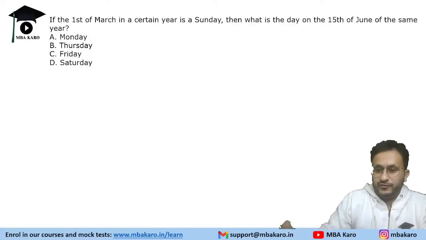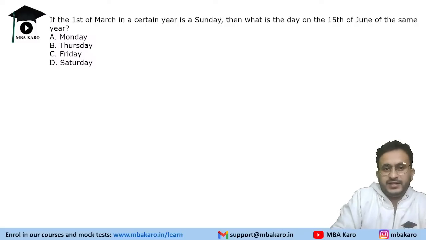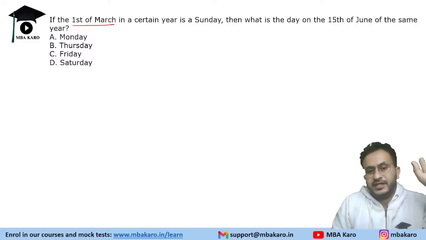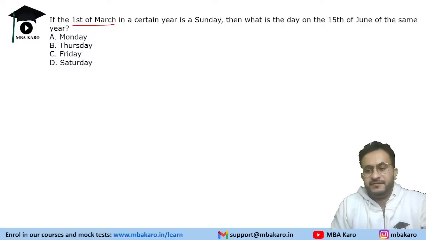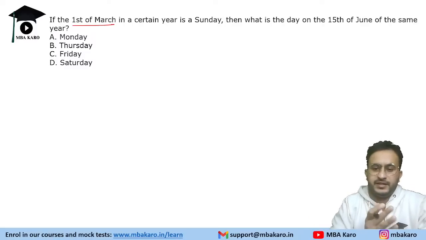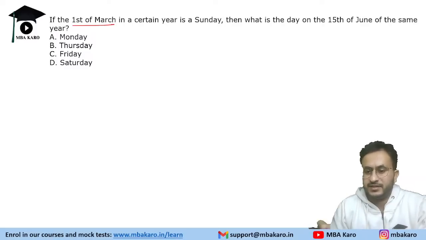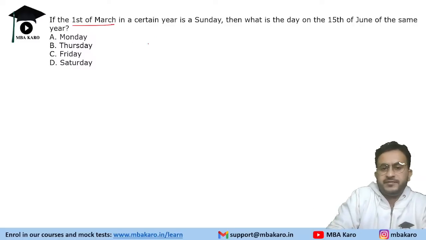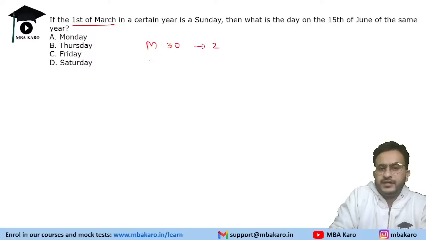Okay, so a lot of you have answered. Let's see. 1st March is there, right? Now, see, it does not matter which year it is because even if it is a leap year, the extra day comes in the month of February. So it does not matter. So 1st of March is given. So in March, 30 days are left. That means two odd days, right?